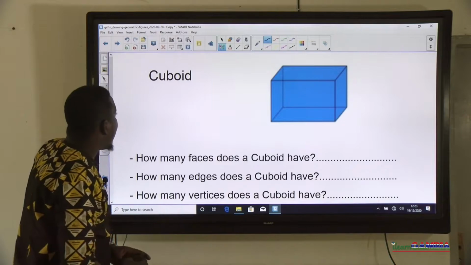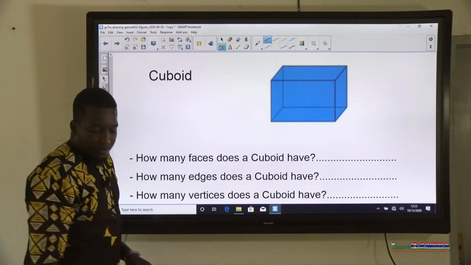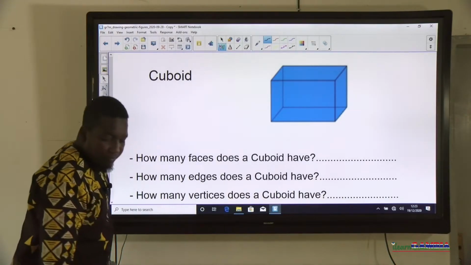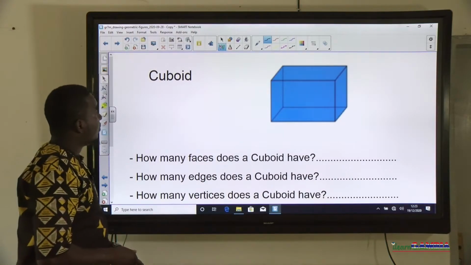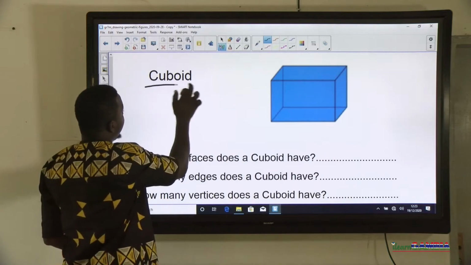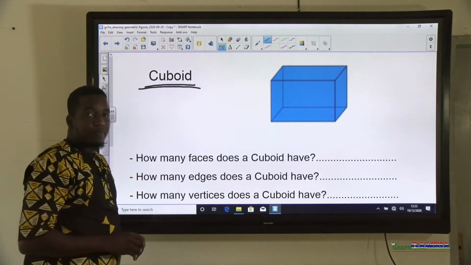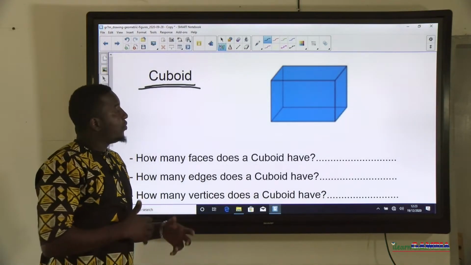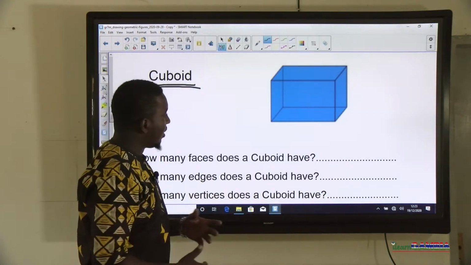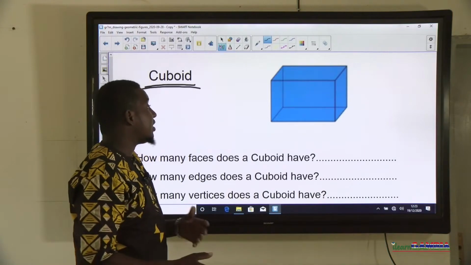Okay, we now look at another solid shape, and in this case, the one that we are going to discuss is a cuboid. Now, what do we need to know about cuboids? How do we identify cuboids when we come across them in our society?